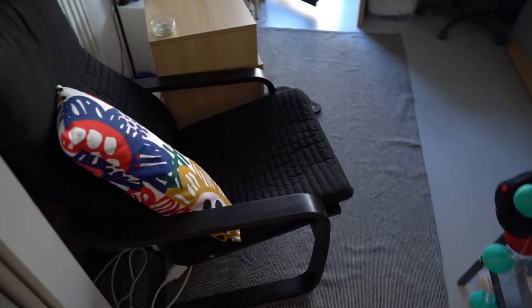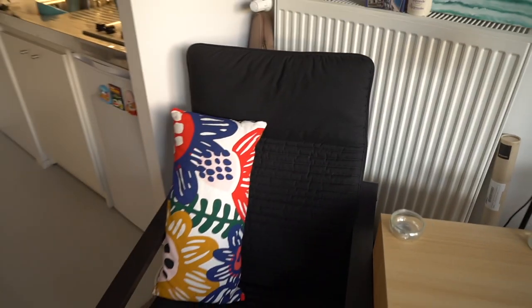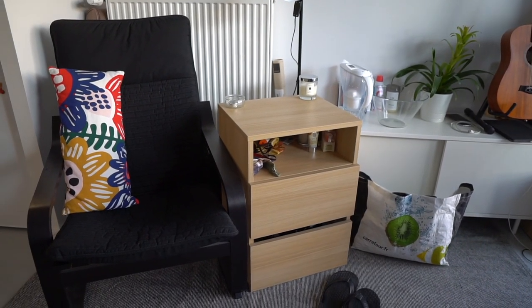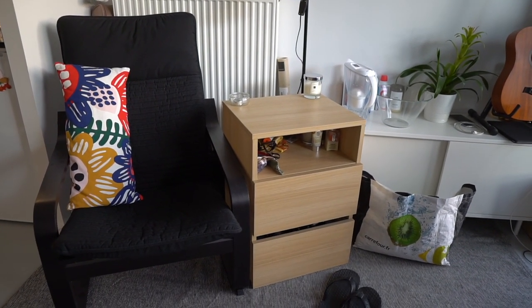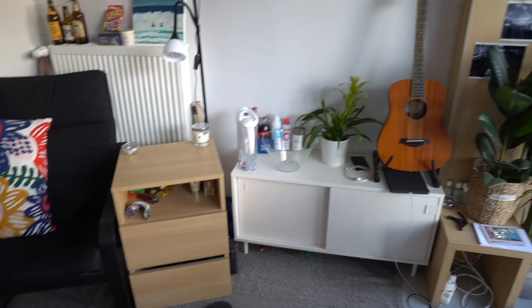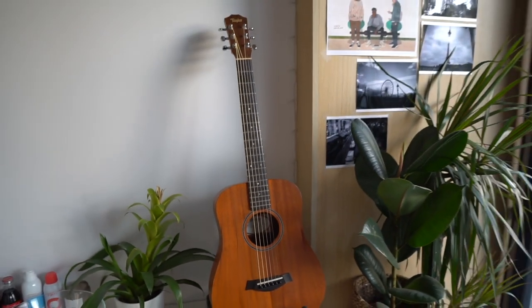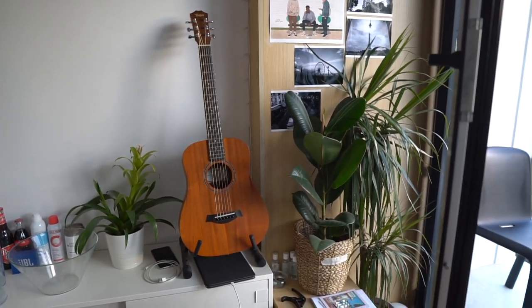Next up, let's walk into the living room. I've got this IKEA chair which I bought this year because I knew I'd be spending 90% of my time in my room. I wanted a comfortable spot to chill out in that wasn't my desk. It's really comfortable. Right next to it, I've got a cabinet that was given to us by HEC — it was already in the room when I got here. I also have another cabinet I got very recently, and then there's my guitar, which I've had since first year.